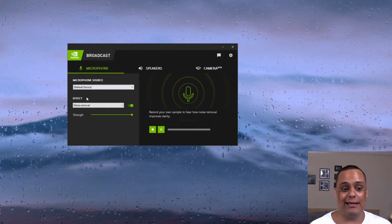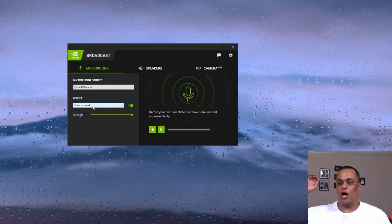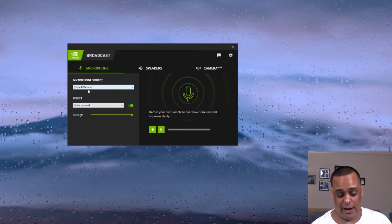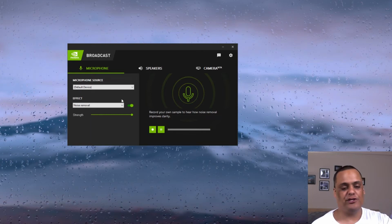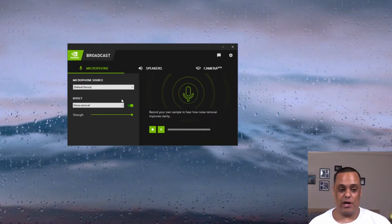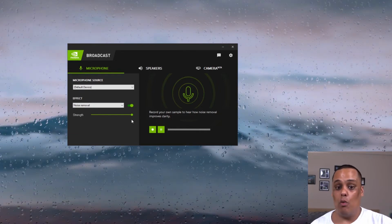This software also gets that removed. So if you have fans in the background, or people in the other room making noise or anything like that, just go here, pick your microphone, go here and choose noise removal and enable that. I don't use this feature because I don't really need it, so it's okay. But there you go. You can choose the strength and everything, and just go ahead and test it out.